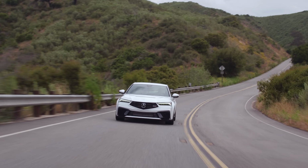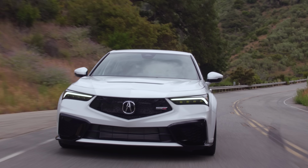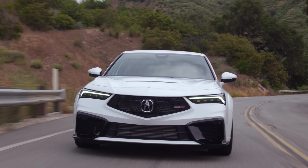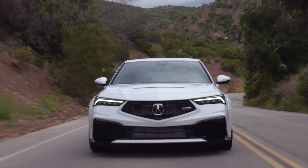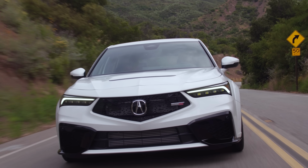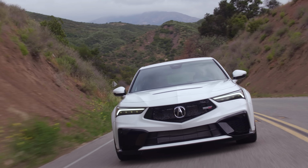There are a lot of other cars that I would have gotten in a lot of trouble with here. Yeah, like these hairpins and stuff. This is amazing. This LSD just pulls you through. It's straight up cheater mode. I really like this. Are you upset that this isn't all-wheel drive? Because apparently the internet is for some reason. No, I expect this just to be a rebadged Type R, and it fully fulfills that. I don't want a full new car, I just want it to be the different version.